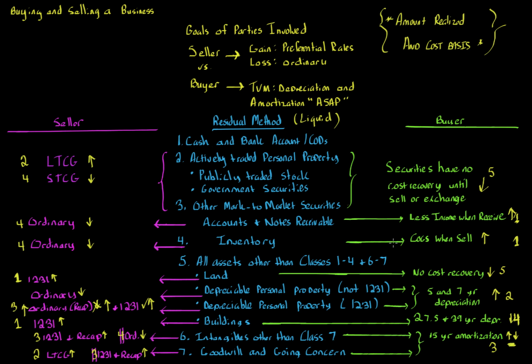The next best way to consider how this works is actually to see an example, which I'm going to go through in a later discussion. So I hope that this guide helps you in terms of understanding how buying and selling works. Again, the idea is that you're allocating the purchase price, a basket purchase price, as the amount realized for each asset for the seller and the cost basis for the buyer. And we're doing that using the 7 classes under the residual method. And again, for the seller, it depends on the characterization. For the buyer, it depends on the cost recovery with respect to the overall goals. And again, there's an ordering, a 4-step ordering for the seller, a 5-step ordering for the buyer. So I hope this really helps you, and I think it will.